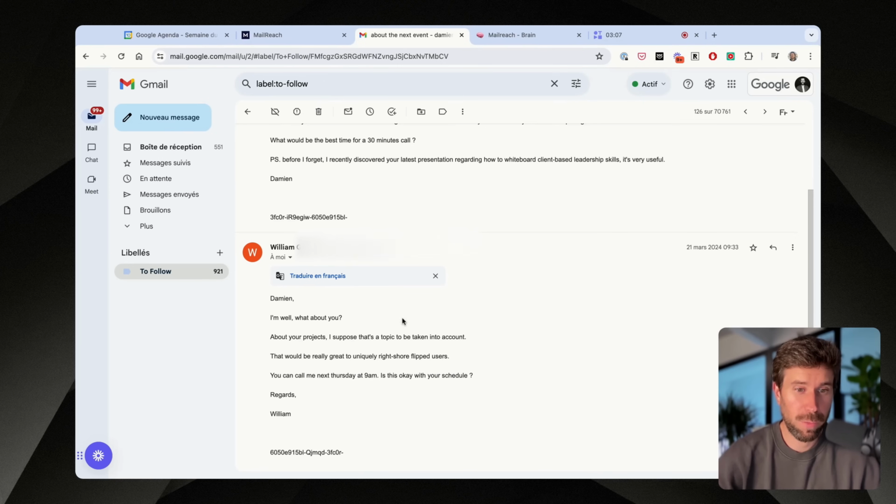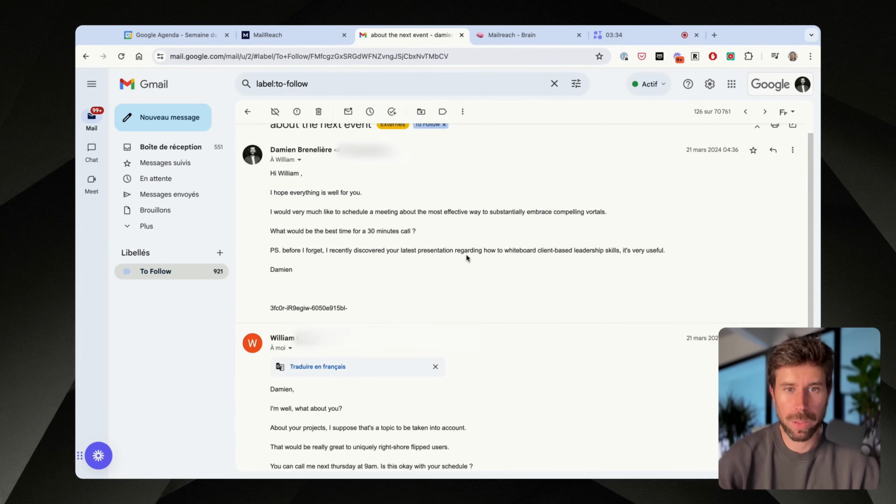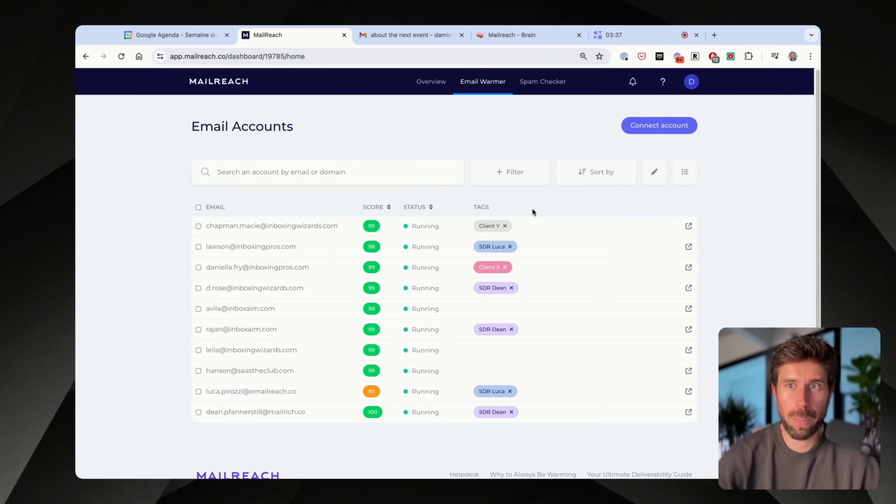And I get a positive reply saying, I'm well, what about you? This would be really great. You can call me next Thursday at 9 a.m. And what's super cool here is that you have the smart replies suggested by Gmail. It builds trust with Gmail, who understand your emails. So that's super important. So that's it for the email warmer part.